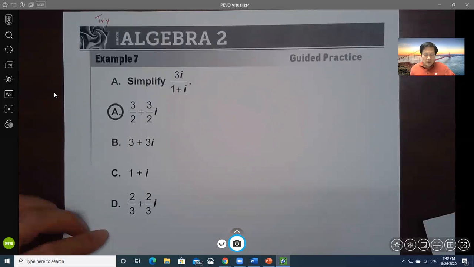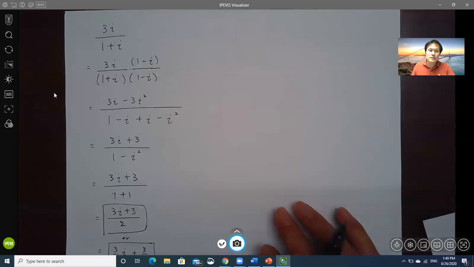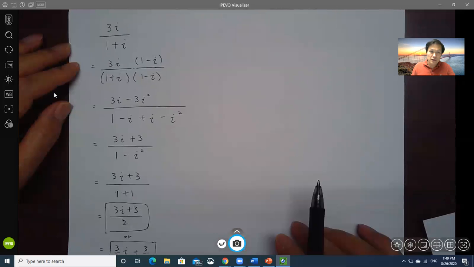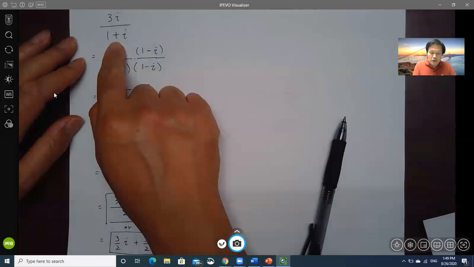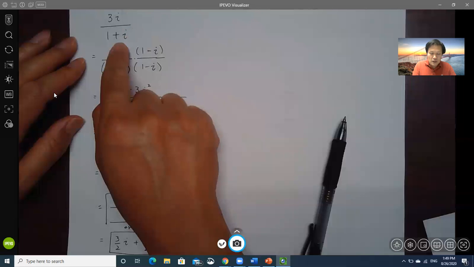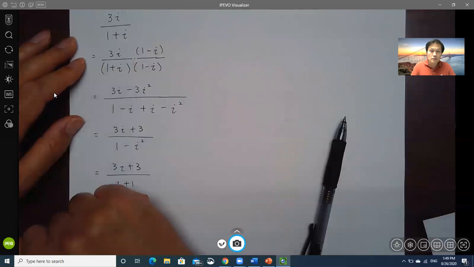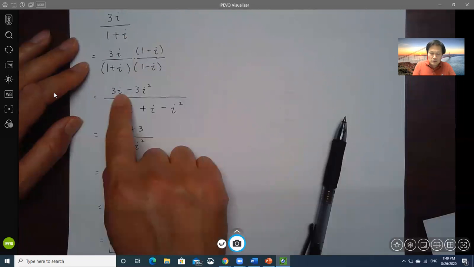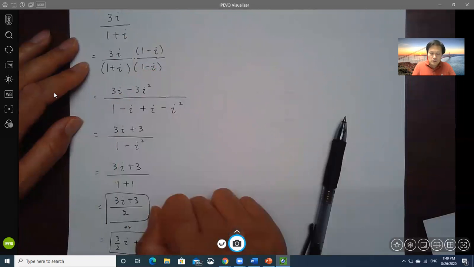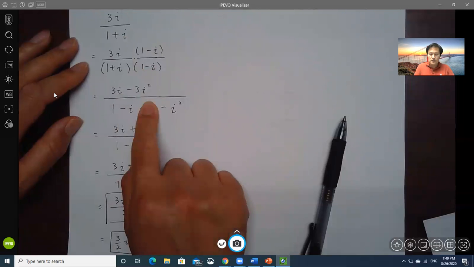Okay, so you might say, well, what's the move? Simplify means get rid of i from denominator. You might say, how do I do that? It has a thing to do with the denominator. Complex conjugate is 1 minus i. Multiply by that over that. Okay? So numerator, you're distributing that, you get this. Denominator, you're foiling it. I did foil it here. So middle term, they cancel out each other, you get this.